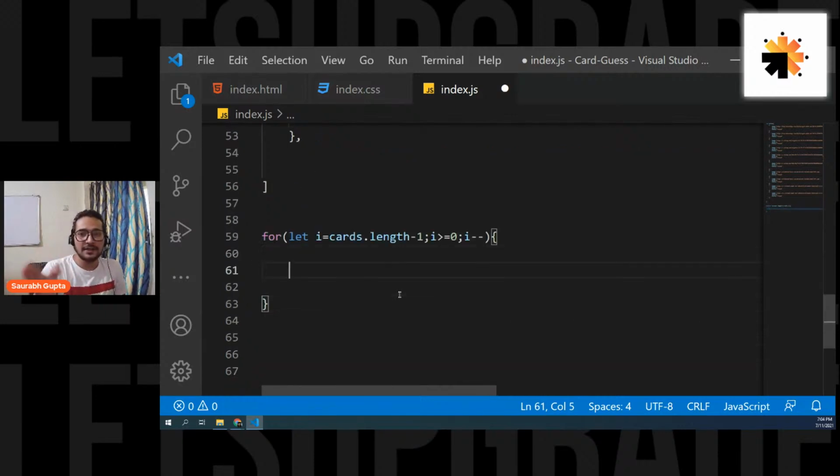This will pick a card for me. From this, I'm going to pick every card from the end. First I'll pick the 9th card, then the 8th card, then the 7th, the 6th, the 5th, like this, going 9, 8, 7, 6, 5, 4, 3, 2, 1. And I'll generate one more index, but that will be completely random. So one index is fixed, going from 9 to 0.